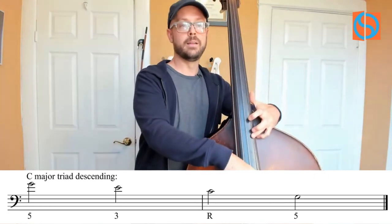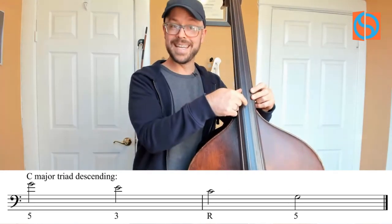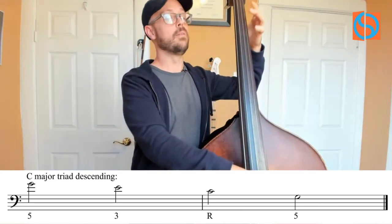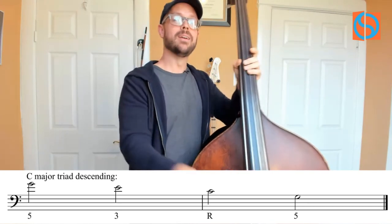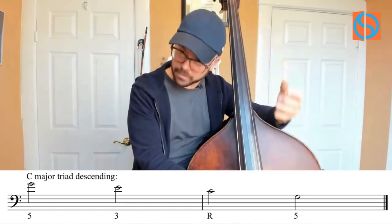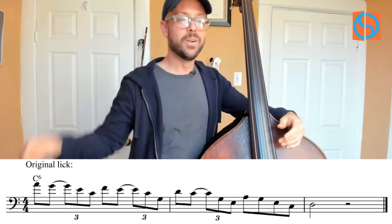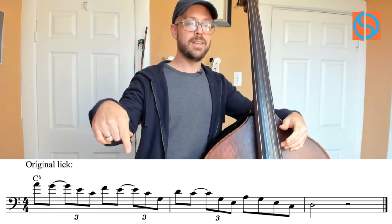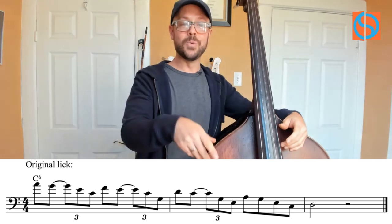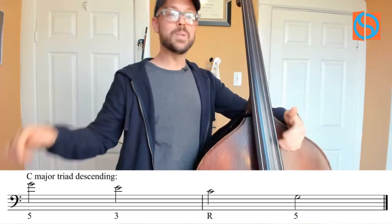Now if you listen to the lick, there's G, the goal there is E, the goal there is C, right? And the next goal is that G, right? So G, E, C, D, leading there. If we go back and look at the original lick, we've got G. E is the point, but it's delayed. So he's going 6-5, 4-3, 2-1, 6-5 again here, leading to the next chord, right? So all of that is built around this.